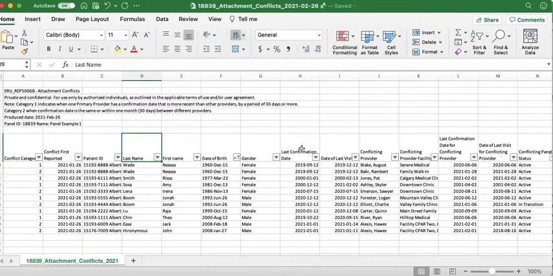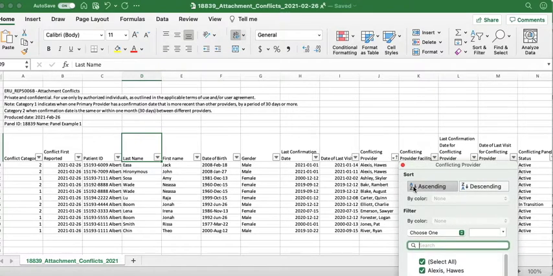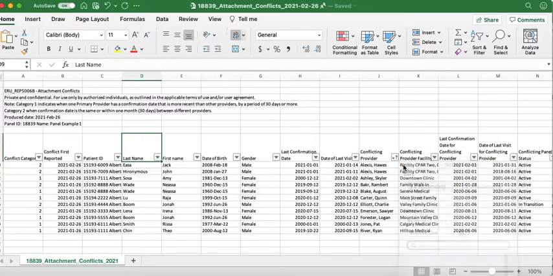You're also able to sort it by the date that the patient last was confirmed at your clinic, when somebody clicked that date in the EMR, as well as the date that the patient last visited your clinic. Looking at the conflicting provider data, here you can sort by the provider. If you have multiple patients from your practice that are paneled or said yes to the same provider or to the same facility, you might see that as well. And then you can sort as well by the dates that the patients were confirmed in the EMR at the conflicting clinic and the date that they last visited that clinic.